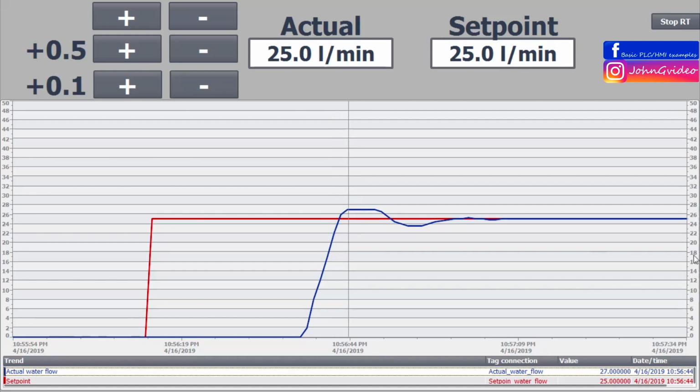For example, in time 10 hours 56 minutes and 45 seconds, the actual value was 27 liters per minute and the set point value was 25. And in time 10 hours 57 minutes and 7 seconds, PID regulator catch the set point of the water flow, etc.